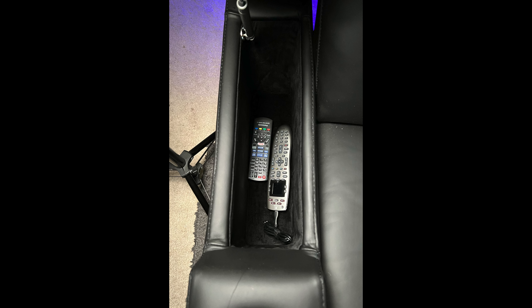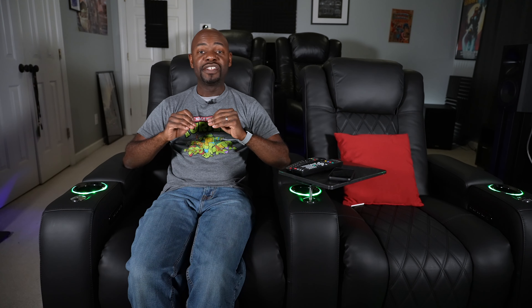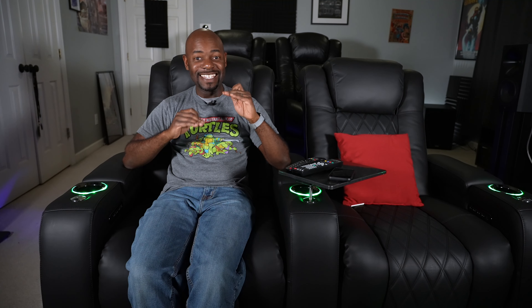These chairs are great, but before these — which I've had for a couple of months — I had the Tuscany's, and they have moved behind me. Over the past couple of weeks I built a riser, so now I have tiered seating in this room, and that has made a huge difference because now it's even more theater-like with stadium seating. That's what I want to talk about — my experience building the riser and some things I want to make different in this room over time.